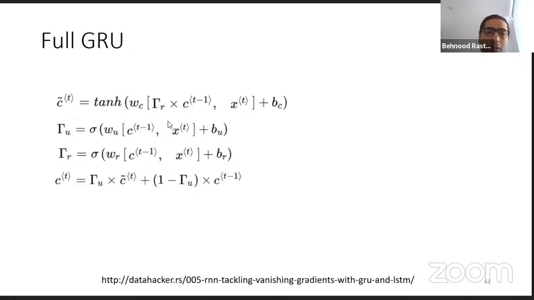And obviously this relevance gate has its own weights and bias, similar to the update gate. So this is how GRU works, and it might be a little bit more complicated than RNN, but it works better and it's much faster. It works better and it can basically solve the problem of long dependency.